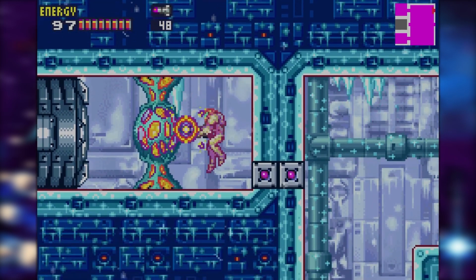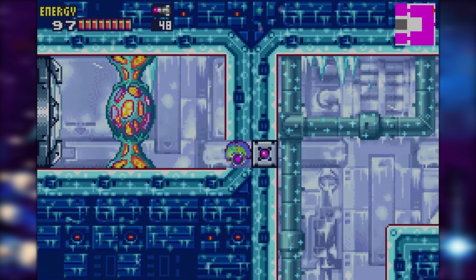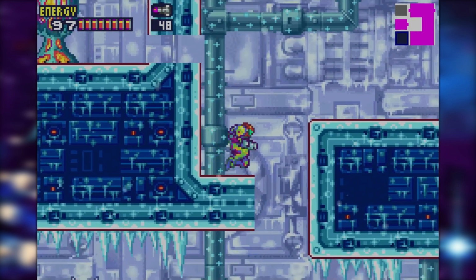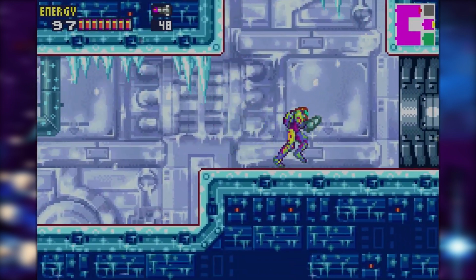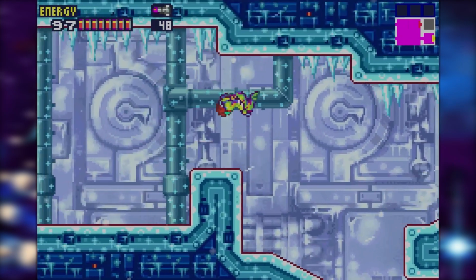Now let's need something else. I'm just confused at the moment because we have not fought a boss. I mean, pretty standard procedure dictates that a boss must be fought.